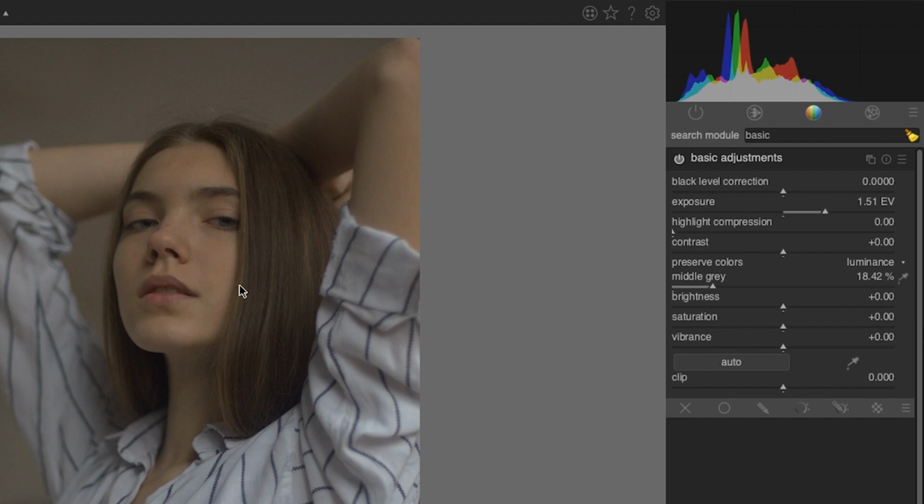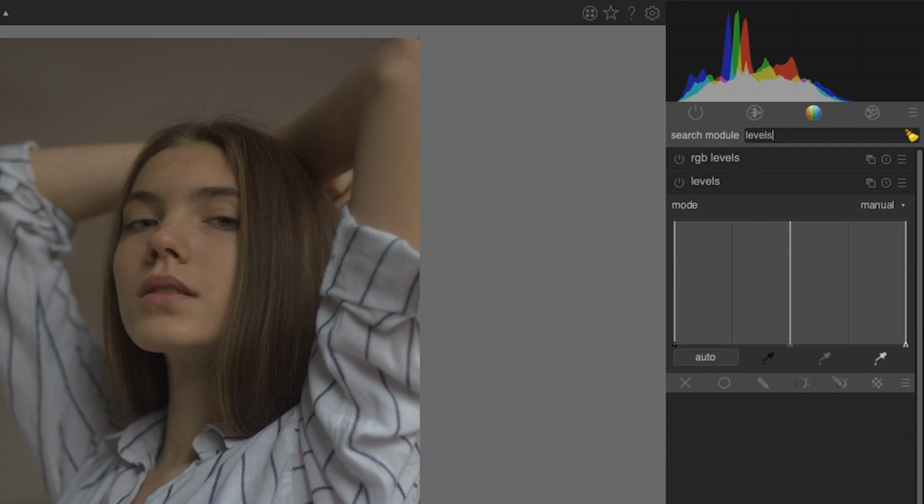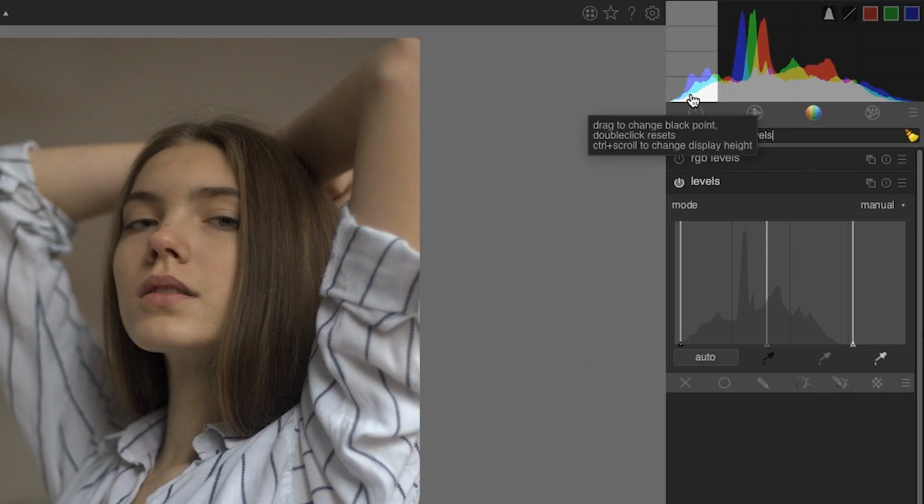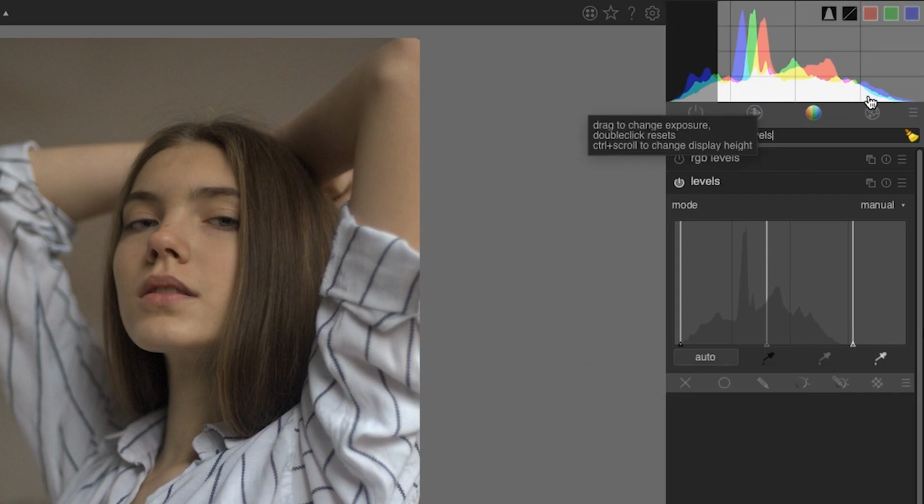Now before we get to removing the digital noise, I do need to brighten up this image a little bit by adjusting the black and white points. So I'm going to go to my levels tool here and I'm going to adjust the black and white points to brighten it up and add a little bit of contrast. So now I'm closing that gap. Now take a look at the histogram here. We can see that the histogram really doesn't have any gaps in it.